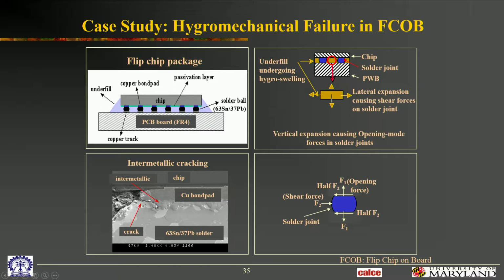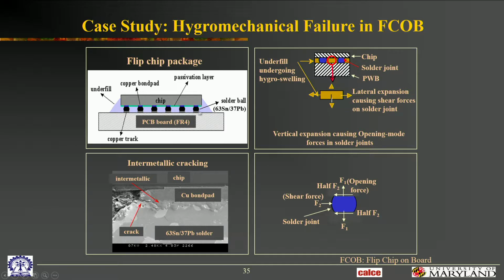And here you can see some failures. Oh, I apologize. This particular one is not the thermal cycle. We have a thermal cycling example. This particular one is not a thermal cycling example. This is under moisture and temperature. So under temperature and humidity, these also fail. Why? Because of the underfill, and we talked briefly about it when we talked about underfills. The underfill absorbs moisture and swells. And at temperature, so we talk about temperature and humidity.